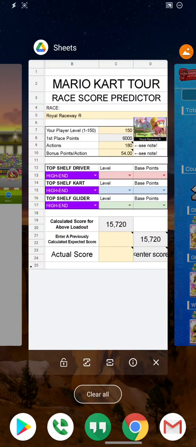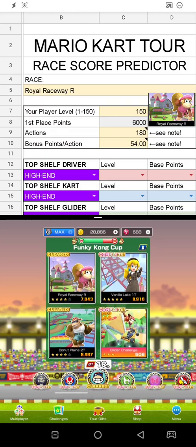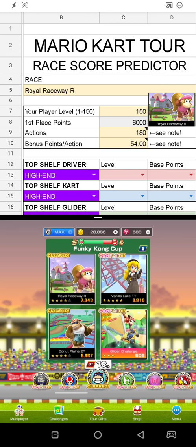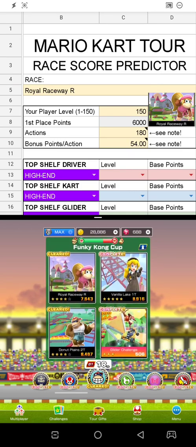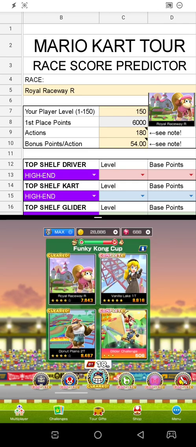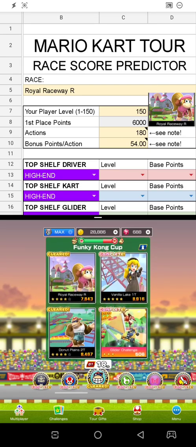We're going to go over the Mario Kart Tour Race Score Predictor calculator. For this week's ranks, we're going to go over how you would enter in the numbers that you need to figure out in order to be able to see how many points you're going to get in rank this week, and then if you need to level up some other items, you can see how many points that will get you based on how many actions and bonus points per action you can anticipate getting in the races.